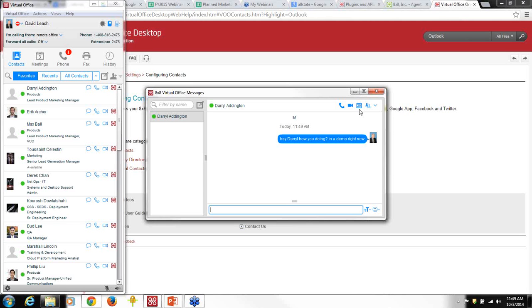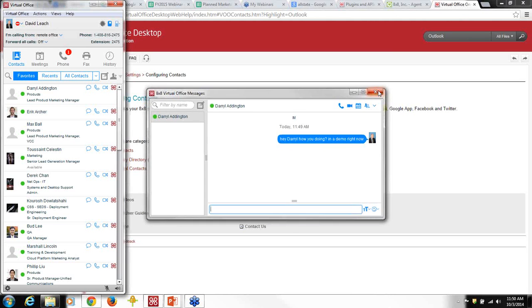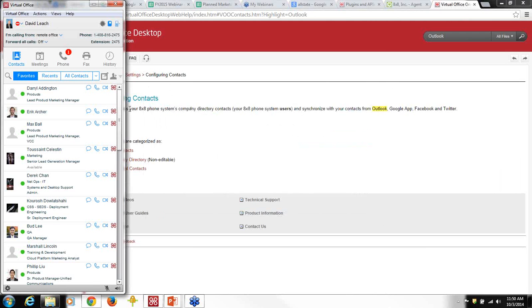I can integrate with things like Google Chat and other instant messaging services. And then people who are in my contact list but I don't have instant message connectivity to them, I would be sending them an SMS message in that case. So that's how that plays out. All righty. I think I covered most of what I wanted to cover with you.